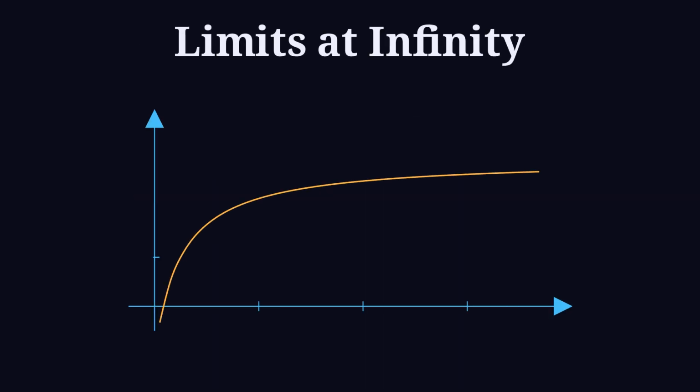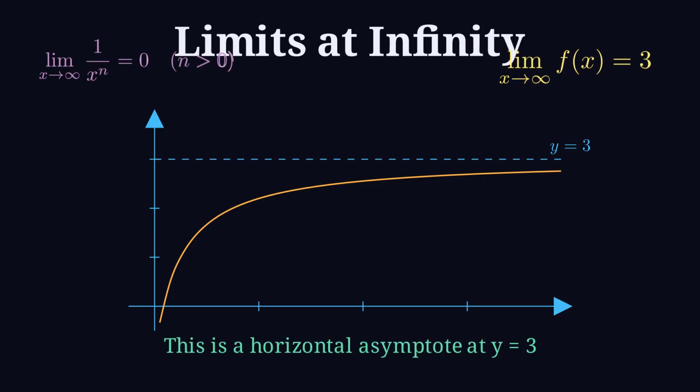Step 2, factor the numerator. x squared minus 4 is a difference of squares, so it factors as x minus 2 times x plus 2. Step 3, cancel the common factor. Since x is approaching 2 but never equals 2, x minus 2 is never actually 0, so we are allowed to cancel it. We are left with the limit of x plus 2 as x approaches 2.